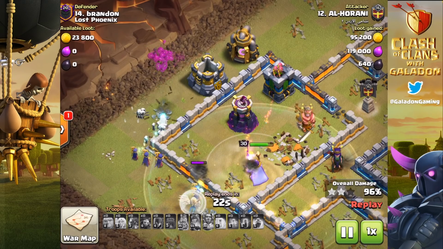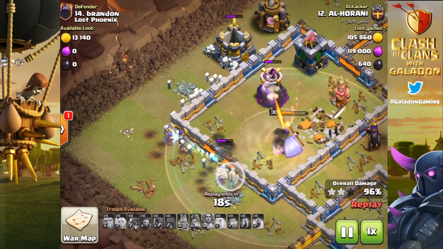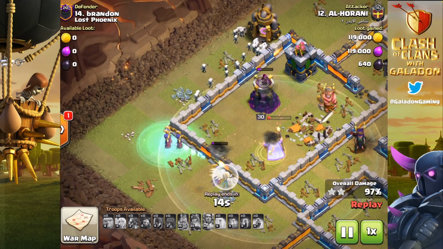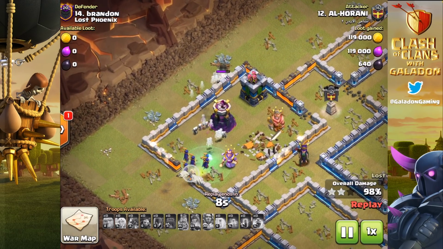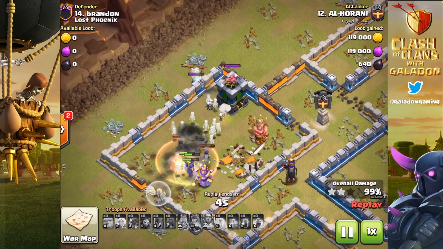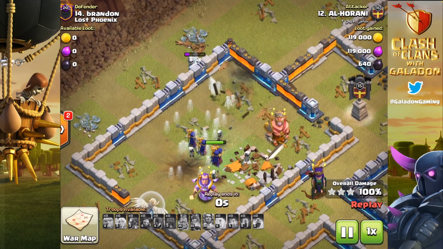And there's the tornado trap. One of the last things to get triggered in this base is a tornado trap. Too little, too late, as the Warden just about single-handedly wipes out that wizard tower. Right there, can't quite do it, but the witches have gone through the wall. A little peculiar wall behavior again, but sometimes it works out. And this one did not work out for Brandon of Lost Phoenix. So it's great to see.